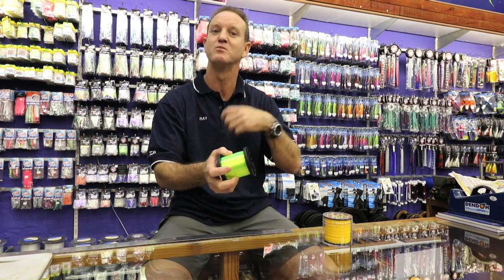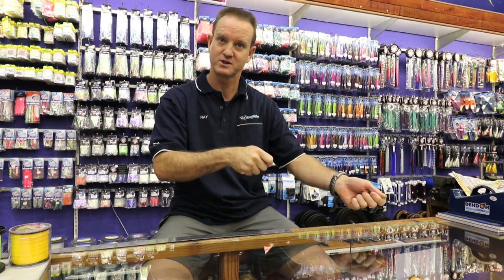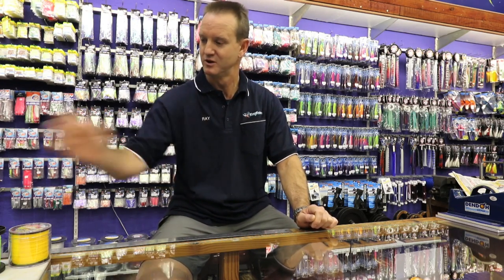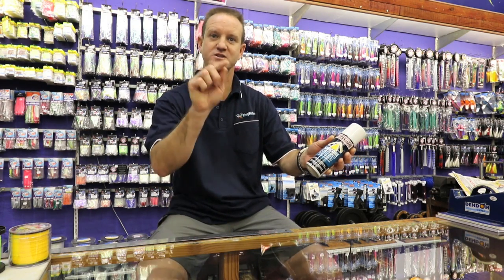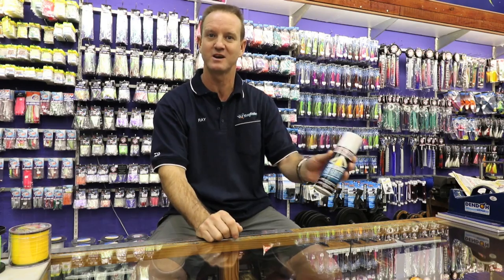If it's gloss finish, it's more of a casting, spinning kind of line — soft and supple, and burns a lot easier. The second most important thing when sliding is to always make sure your rod tip is wet. Before you slide your bait down, dip the rod tip in the water and then shake. The moisture on the line prevents burning, or you can use a product like silicone spray which lubricates as you're shaking and protects the line.